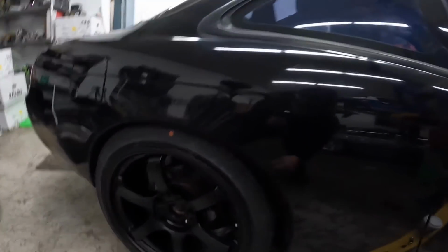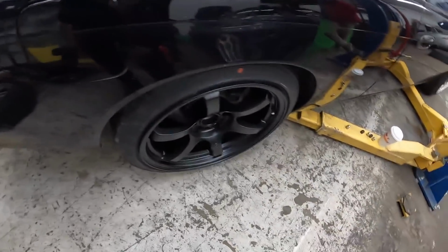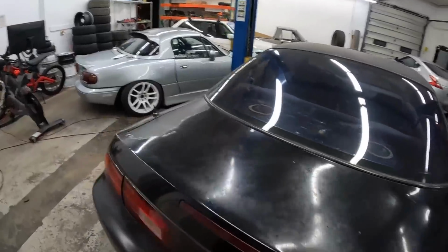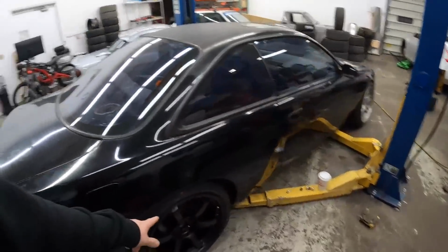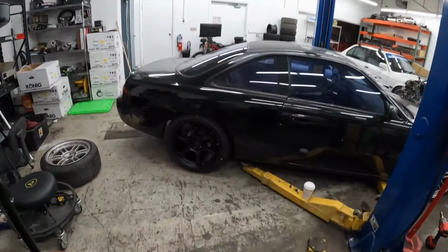Dude, we are fitting for days. Look, I have so much room in here, it's not even funny. And a 235 is good. Not ideal for drifting because we're in the NA S15 SR, but I'm not even going to drift with these anyways. I got all these GTR spares, which now that we're comparing wheels, this side looks, we don't even want to talk about this side, but that's the conclusion. I'm going to order the RPF1s right now. Hopefully they get here sometime this week.